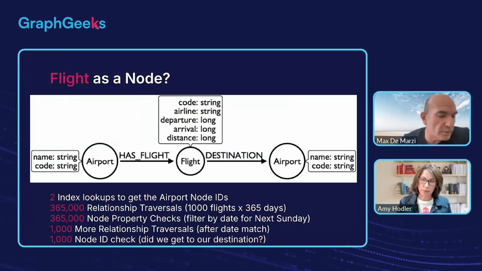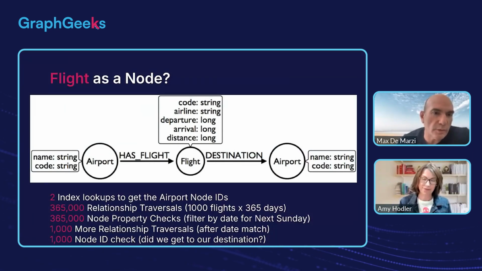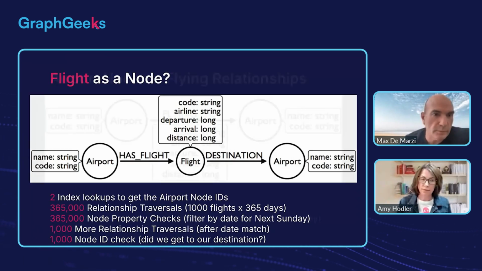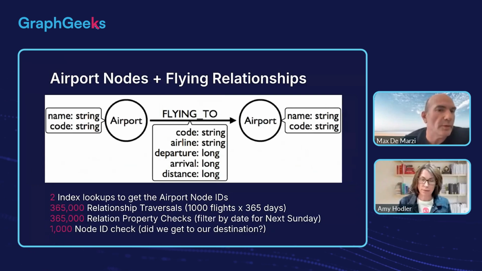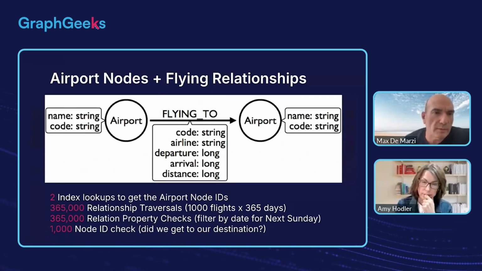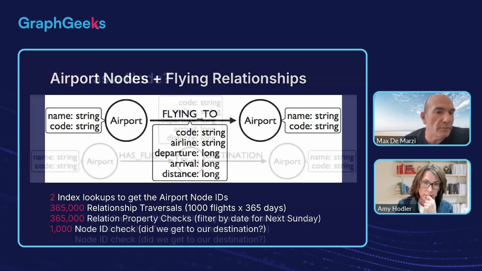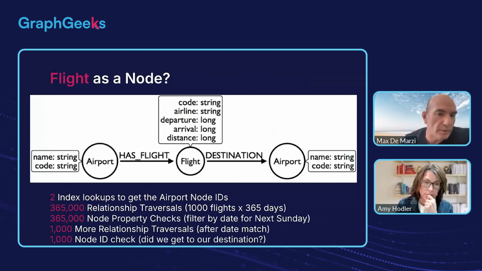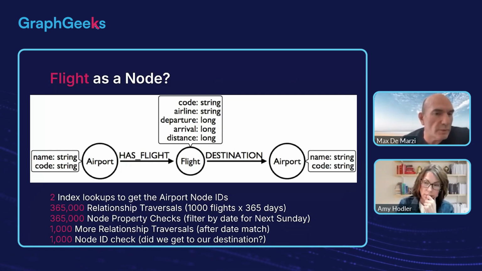Yes, it was a lot of trial and error. This is a use case from a real customer that took over a month to figure out. We tried the traditional way, which was really this: airport flies to another airport. Realize all the problems that we're missing by not having a flight. For example, flights have pilots and a crew that have to be manned, and sometimes they change, and they have passengers that go on a particular flight. So it was a requirement really to have a flight node. It made sense for other reasons to have a flight node. Baggage also goes to the flight node.